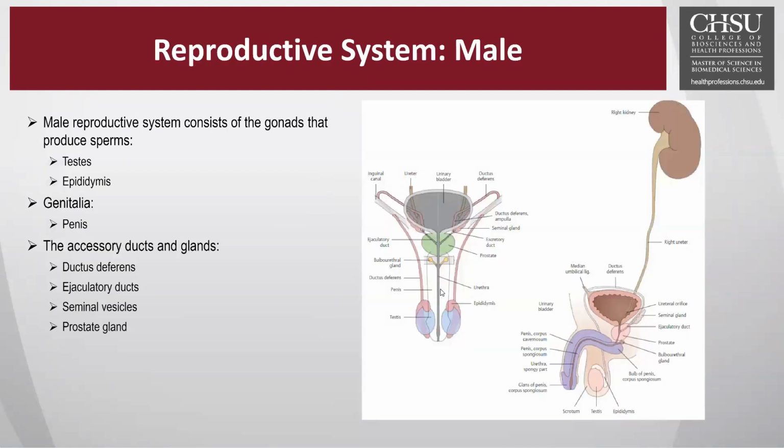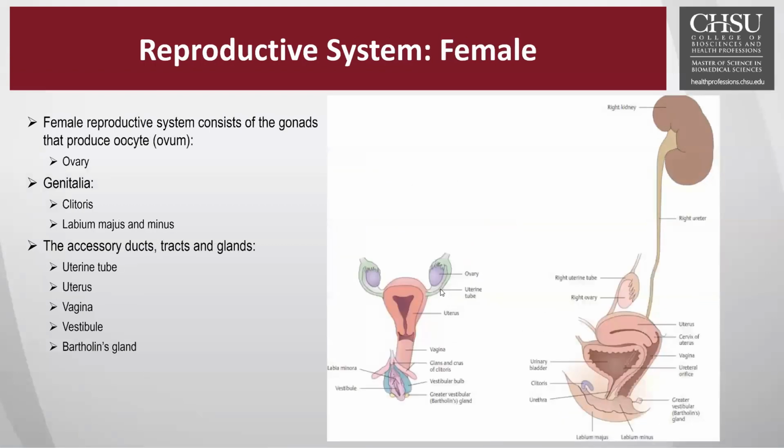Okay. The reproductive system will include the testes, epididymis, the penis as the genitalia, and then a few accessory glands that are going to help produce fluids and other structures in order to create semen. We'll talk about that in the reproductive system some more, but it's generally the reproductive function of males. And similarly with females, we have the major endocrine glands themselves, which are the ovaries, the genitalia being the clitoris, labia majora and minora, and then again, a few accessory glands and structures that help with that reproductive tract and reproductive function.